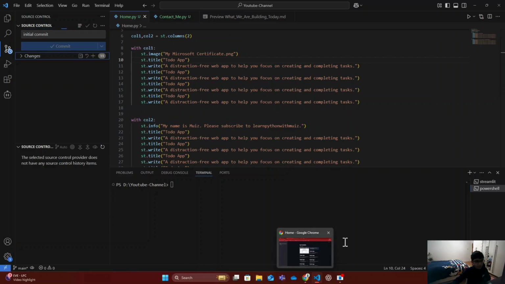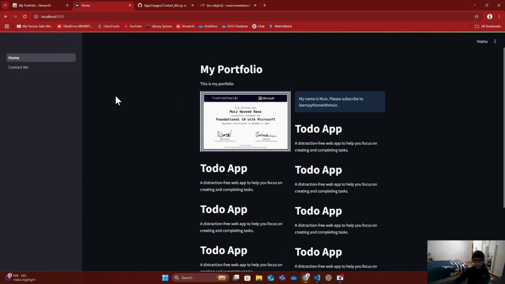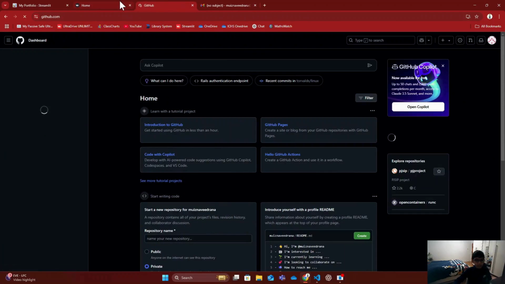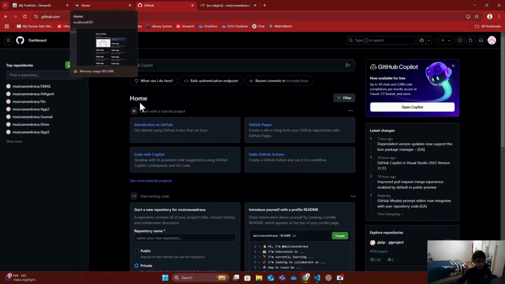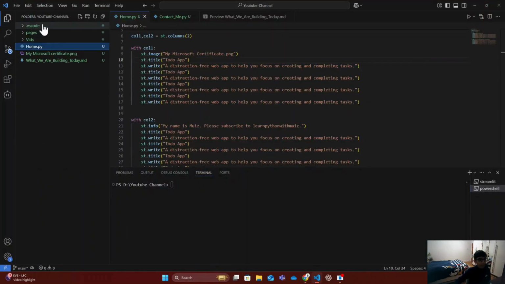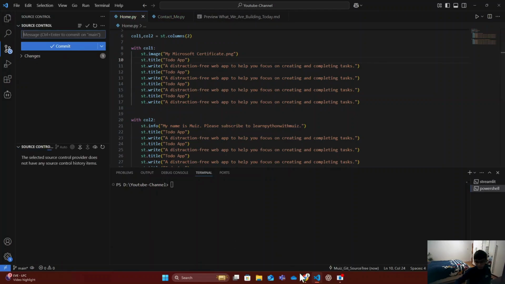If you don't know what GitHub is, you just need to have your app connected to a GitHub repo, and that is nearly done here. And I think there we go, that is done.